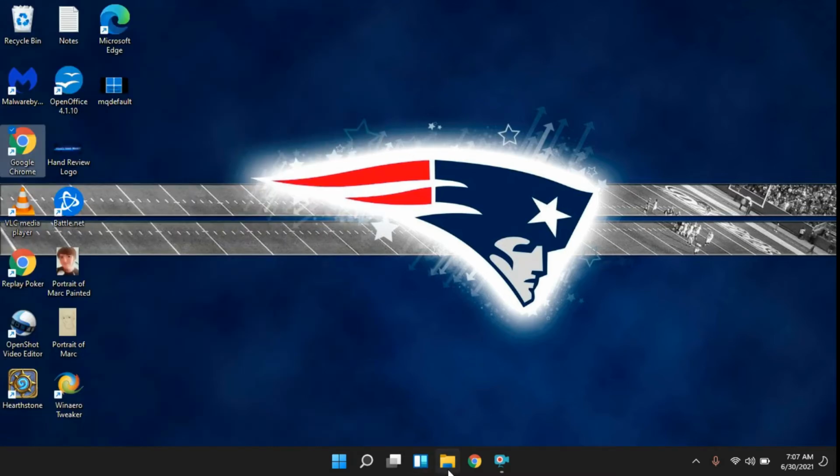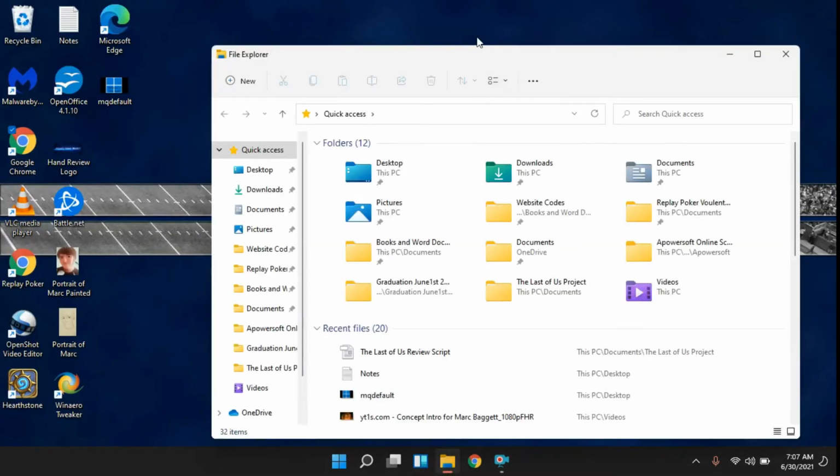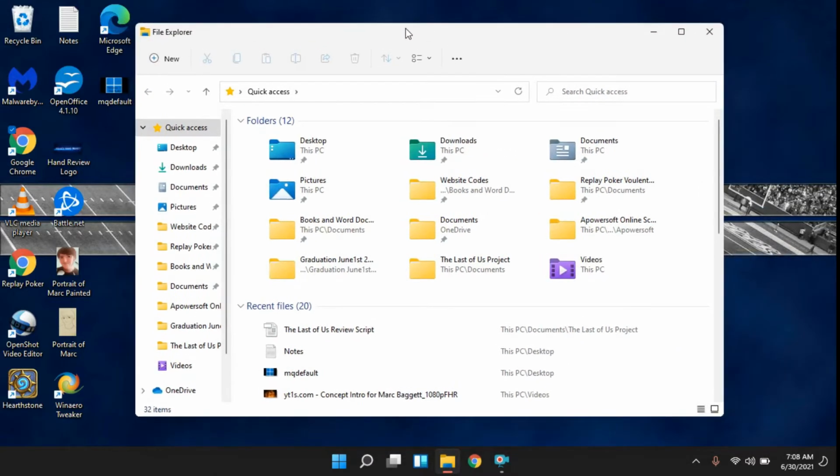And now let's check out the File Explorer. Now, it's interesting that I noticed I've been using this developer build now for about a day, and sometimes it takes a couple seconds for the File Explorer to load, but other times it just loads right up, so I'm not sure if that's just a bug or if it's just my computer's hardware, but anyway, you can see brand new icons, which I guess are nice.